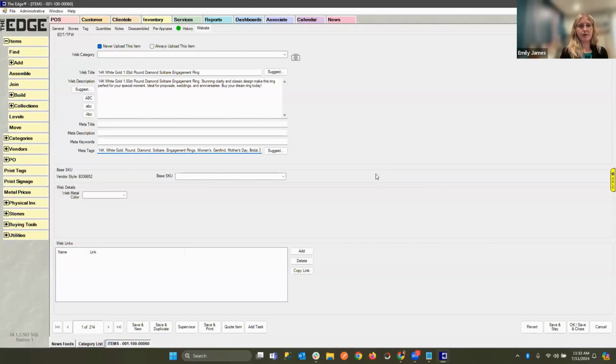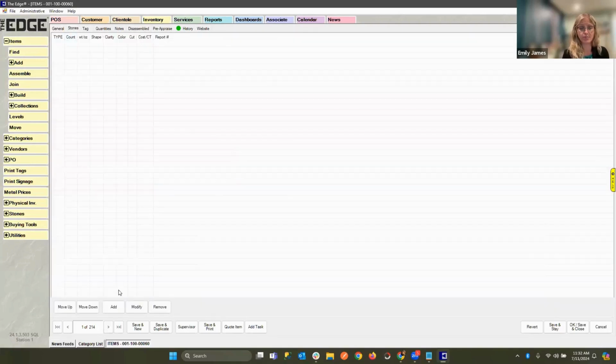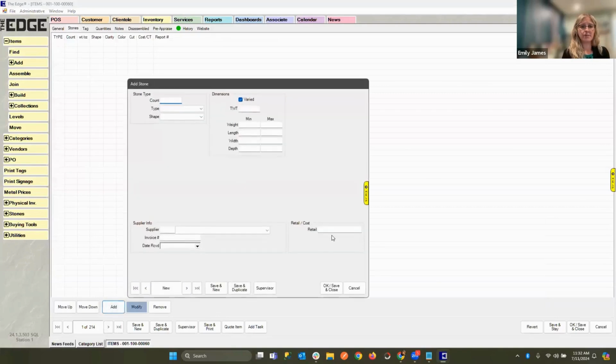All right, so this is the basic setup that we need for our web tab. Of course, for images, all of that is controlled over the general tab as it was previously. So you'll upload all of your images here. Now let's say there's extra things that you want to include on your website as far as additional information. You want to showcase all of your stone information and so forth. All of that is possible. We can sync over basically any of these fields that we see here on this page and the stones page. All of these can come over into Shopify and we can display them on the product details page, which makes it very flexible.